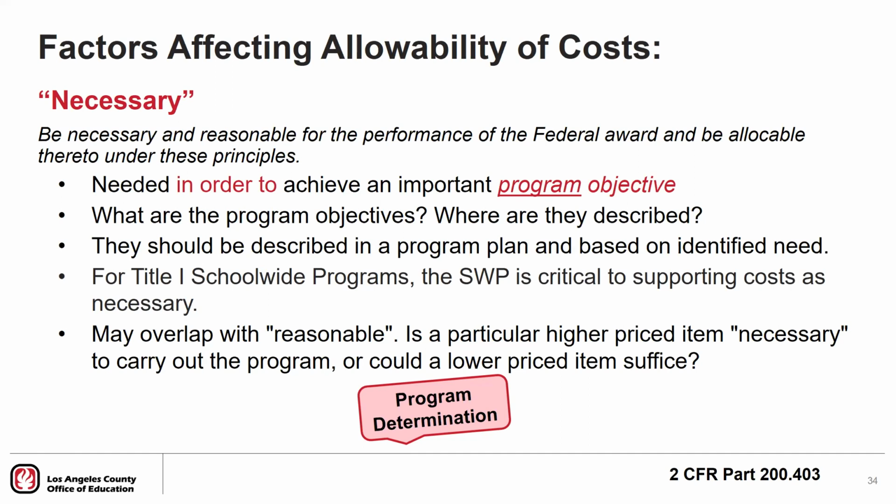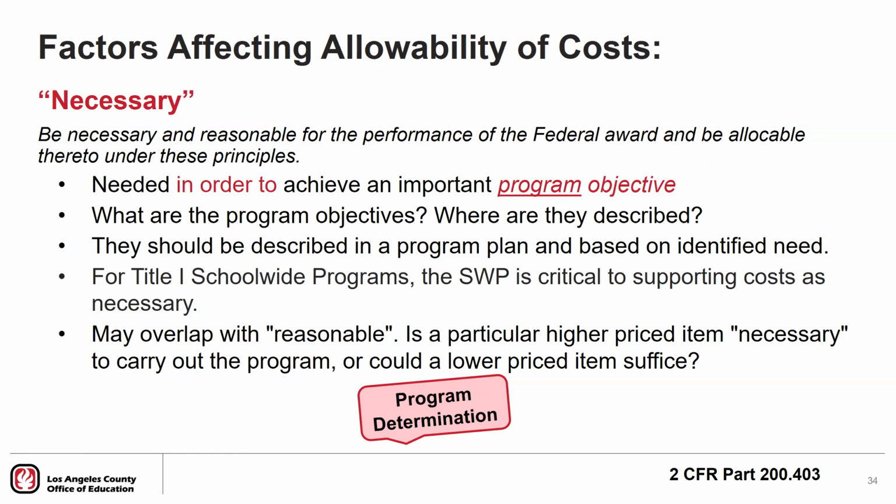So to answer these questions about what is necessary, you will need to be able to answer from the program side using the SPSA. If it's necessary, it must be clear that the plan includes the objective and strategy that the cost will support. That is why the SPSA needs to be clear and specific.